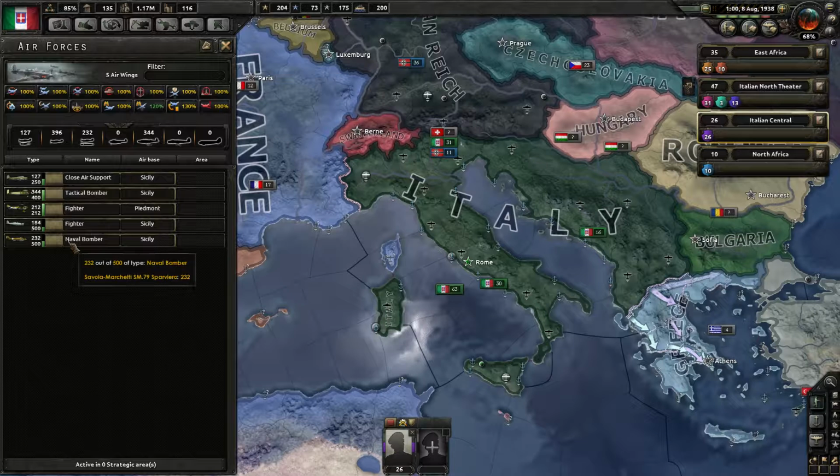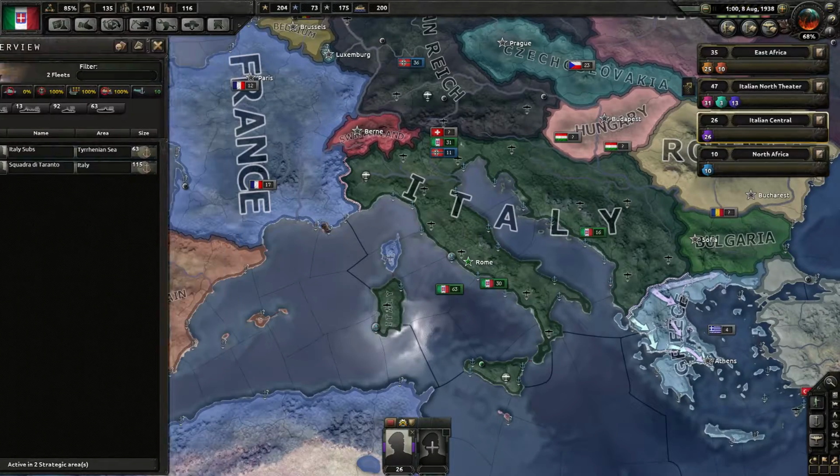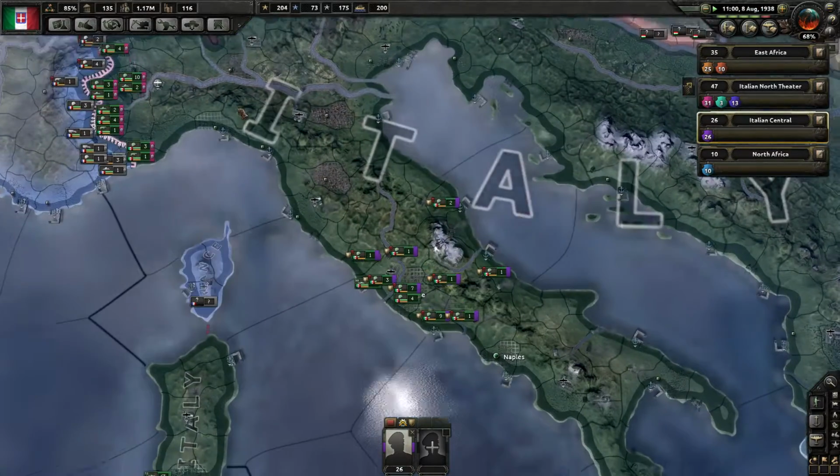Well, yeah, we have 300 tactical bombers. That is useless. Good amount of close air support. Okay, with fighters in the north. We need a lot of fighters. Like, we have many variations of airplanes, which is good, but not really.